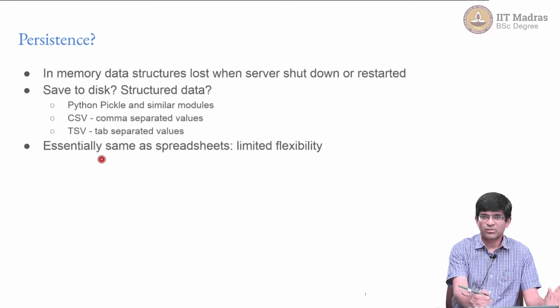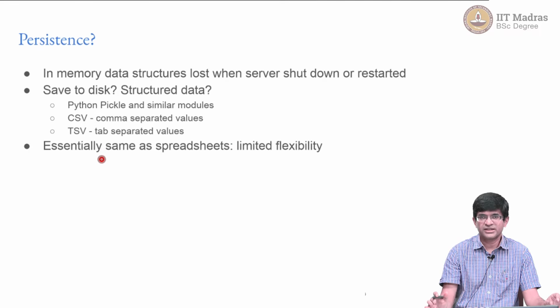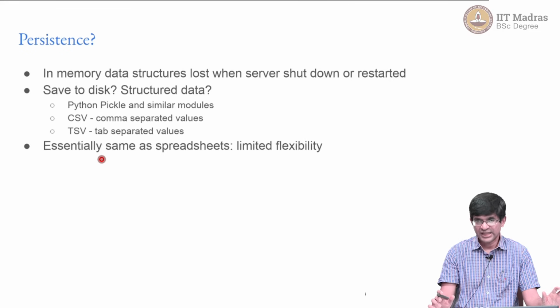Now, if you think about it, essentially what it says is, every sheet in a spreadsheet, right, is a table, which means that every sheet over there could be saved to disk using this kind of a format. And in fact, you might notice that spreadsheets can be exported in CSV format. The reason it says exported rather than saved is because CSV is a limited format. It has very limited flexibility, right? It doesn't allow you to have links between different parts of a spreadsheet, and lots of things go away when you try to use a CSV or TSV kind of format that could be stored in other ways if you had a better way of storing the spreadsheet. But the point is, there are ways of storing spreadsheets.